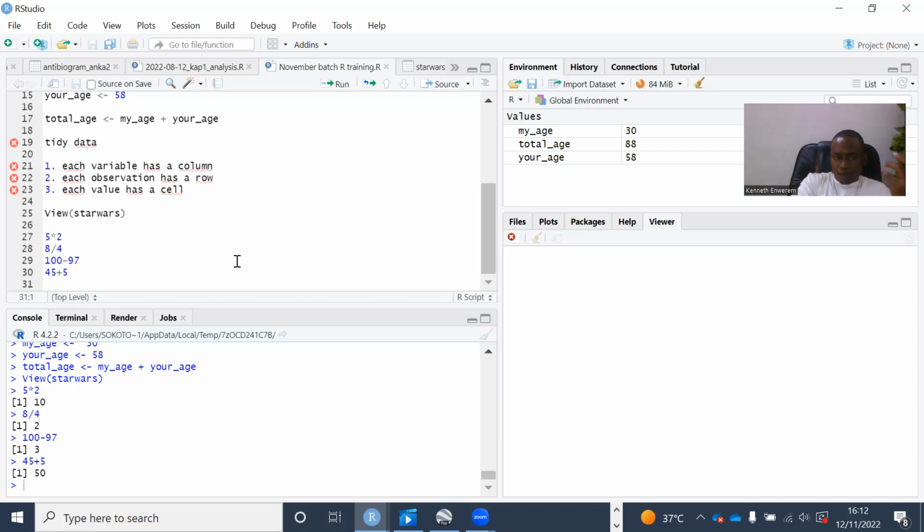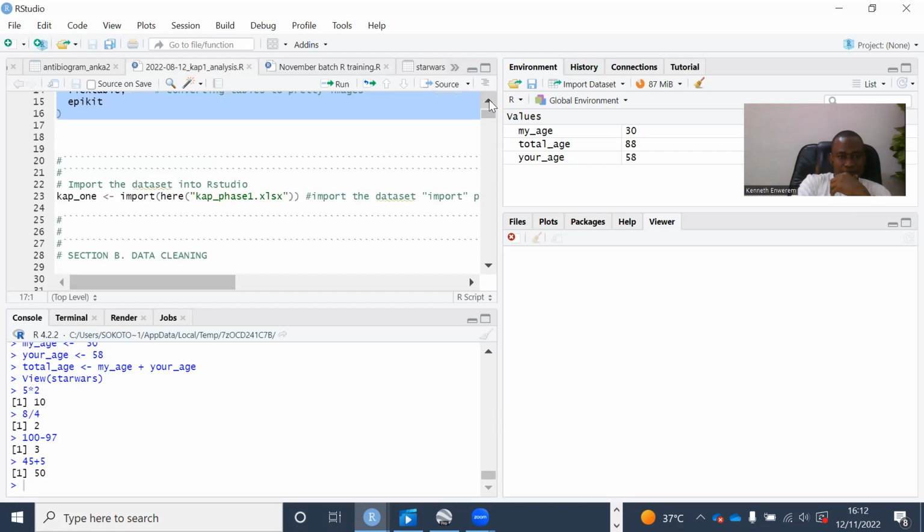It might be different for different people. R has hundreds of packages, and different packages may do similar things or may do different things. So as you keep practicing, you will identify that this package is useful for this particular work I'm doing. Let me give you an example.